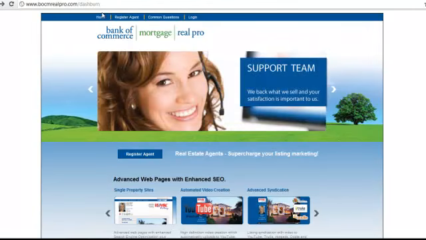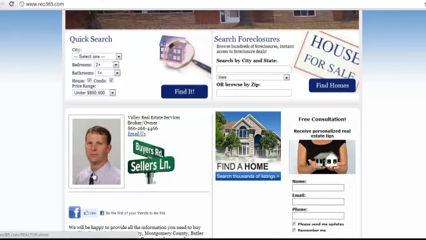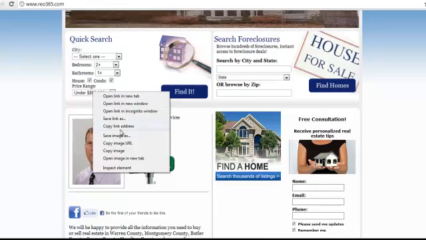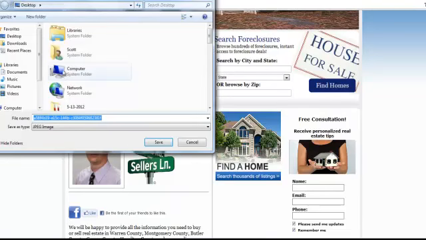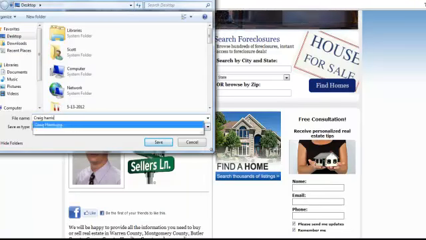But if you know another website where you have quality logos and photos, like for instance, we're going to be setting up my brother today, Craig Harris, and this is his website, and there's a good photo of him. You can always just go to that picture and right-click it and click the Save Image As button. You're going to want to save that to the desktop most times. That's the easiest place to find it again, and then just name it something you'll remember, like Craig Harris there.